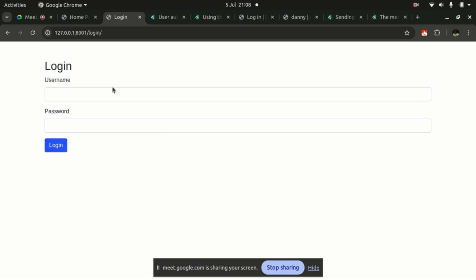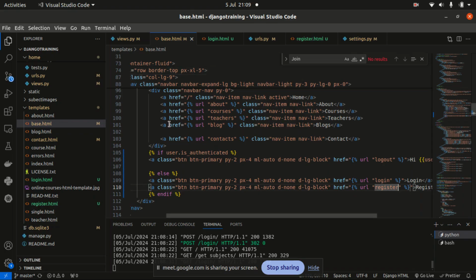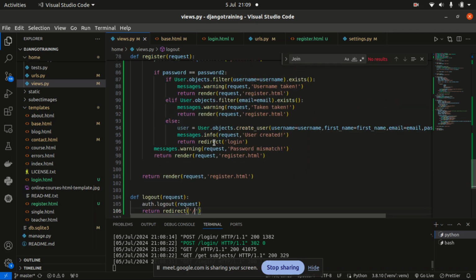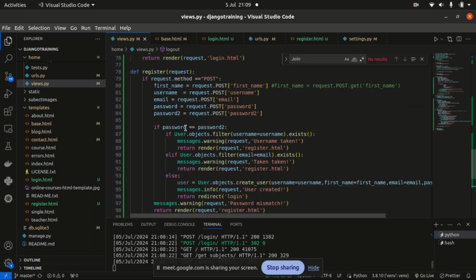Maybe if the user is already logged in, then you could redirect them to the home page if they try to access this page. So that is something you can control. Let me just show you. It's for you to weigh the options and see if it will be necessary to add to your application.